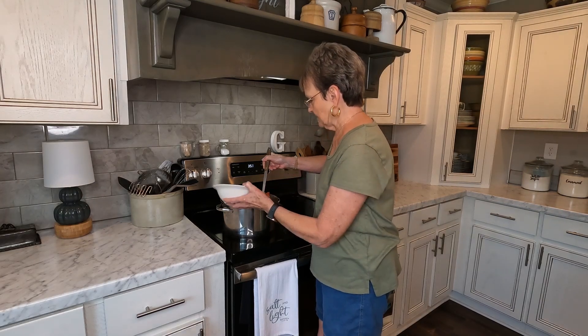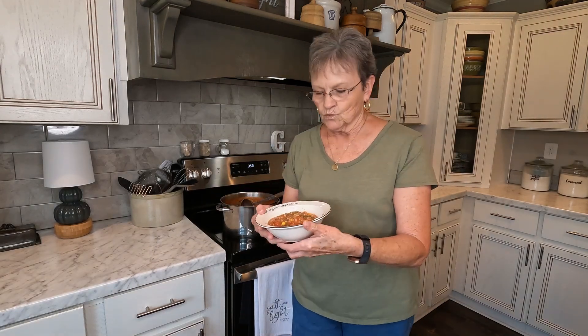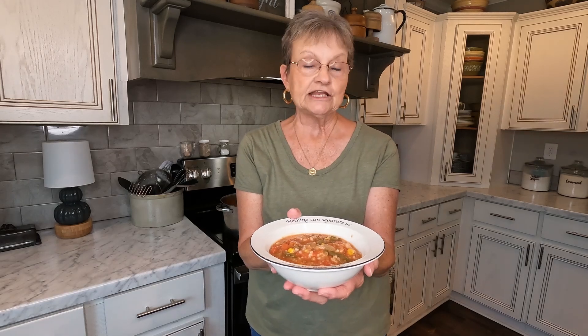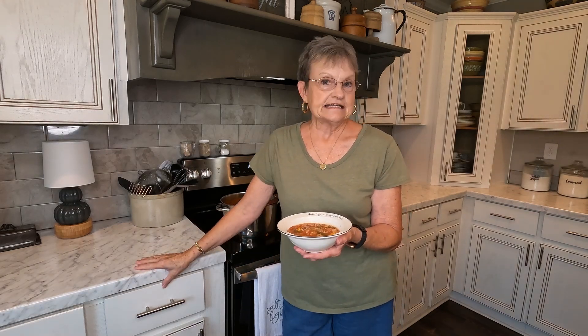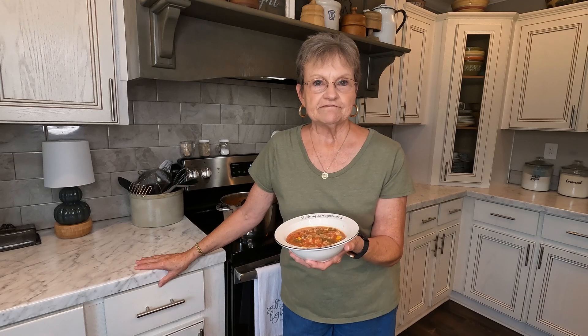It looks delicious! Remember, I showed you what all was in it, and the rice made a filler. If you didn't have rice and you wanted to, you could put a handful of noodles in it and as it cooks the noodles would expand — or you don't have to put anything. Save your leftovers, don't throw them away, because you're going to have the start of a vegetable soup. All you'll have to add is tomatoes. If you wanted meat in yours — sometimes I've done it but most of the time I don't — I would brown some ground beef and put it in, but use what you have.